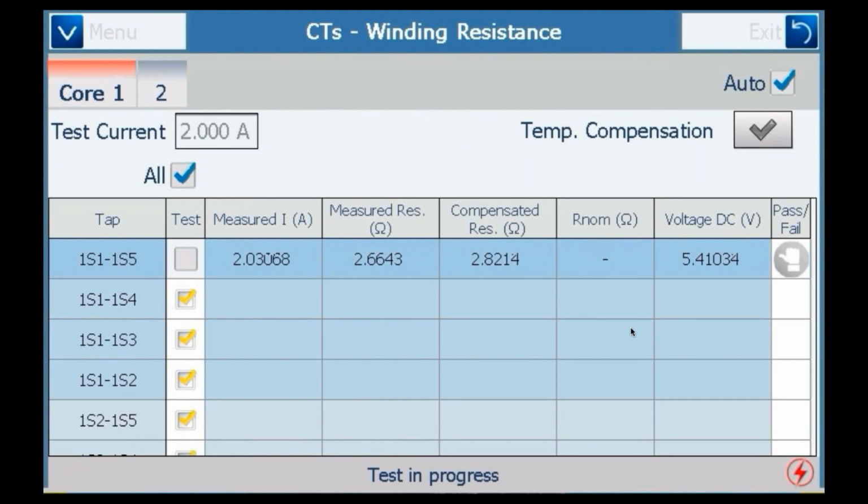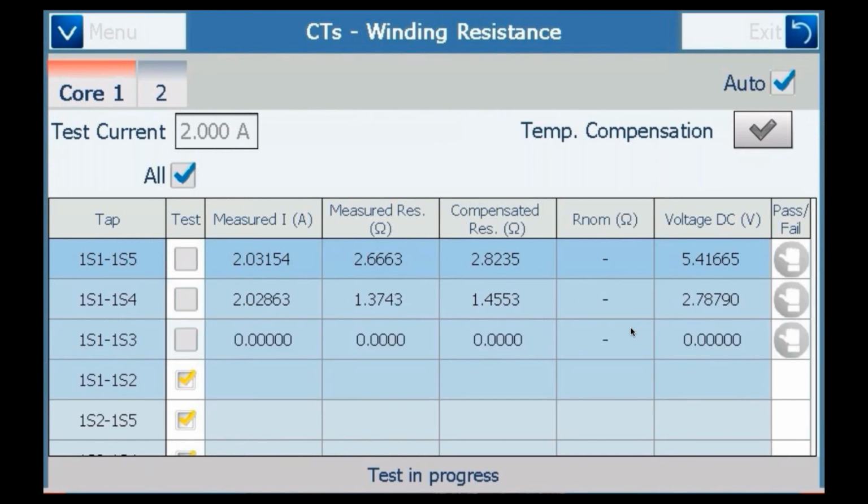So we can see here tap 1, and then tap 2, and then tap 3, and tap 4.